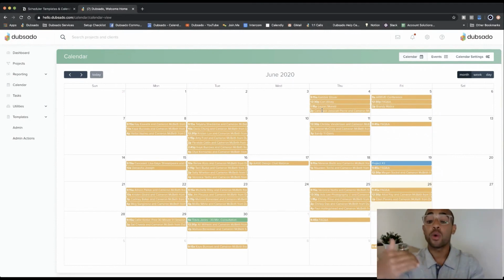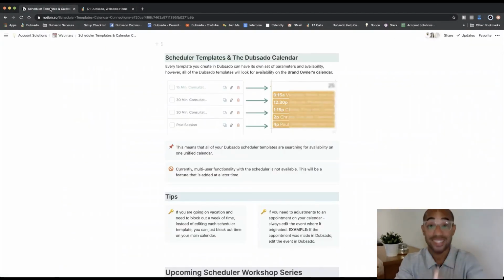So when you are bringing in external events, always make sure to check: am I marked as busy or am I marked as available when it's being brought in? Because whatever it is on the external side of things, that's what it's going to be when it's brought in. So definitely pay attention to that, because our scheduler templates can see if you're marked as available or busy in your external calendar. So you can use that to manipulate different events, and that should help you as far as opening up the correct availability inside of your scheduler templates.